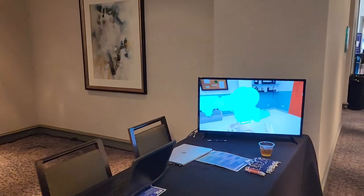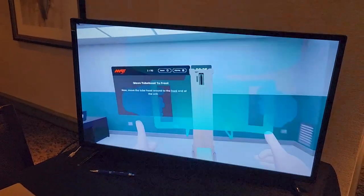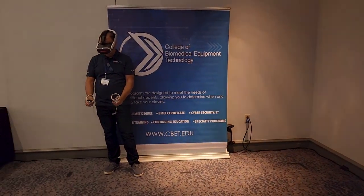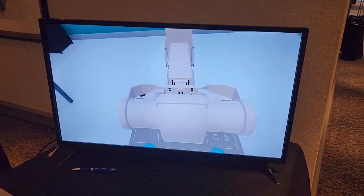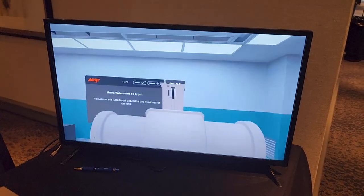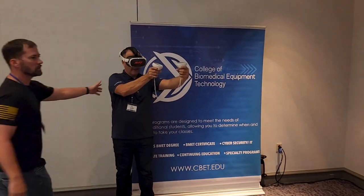Very cool — so you can see what he's doing right here on the screen. It's as close to tactile as you can get because you can see your hand positions, see what he's doing, and he has a big space right here where he can move around. There you go — he's moving around. It's going to want you to move left to right. Let's see what he's doing in real life — all the way around, keep going, walking around.